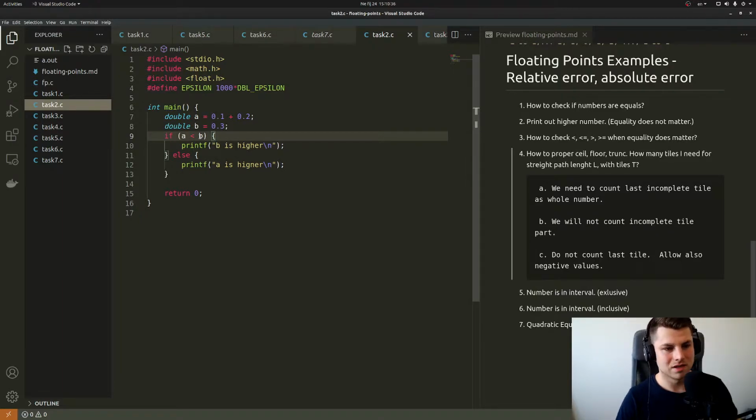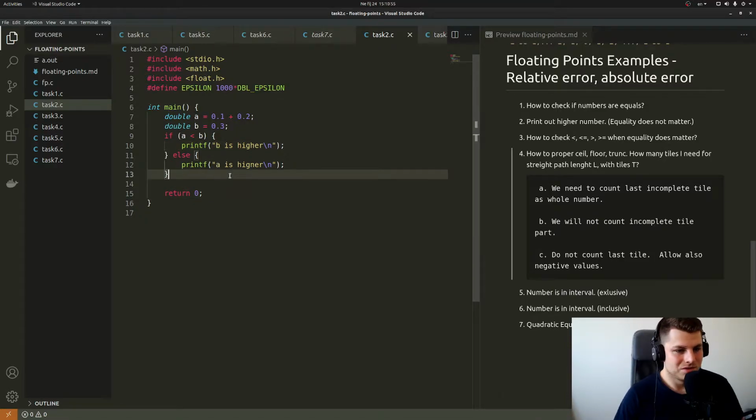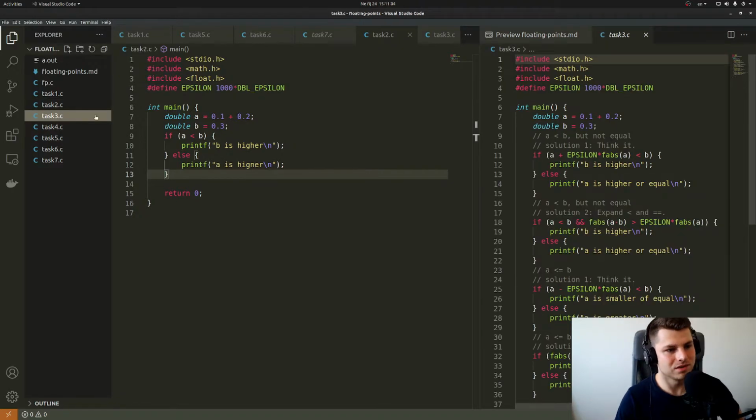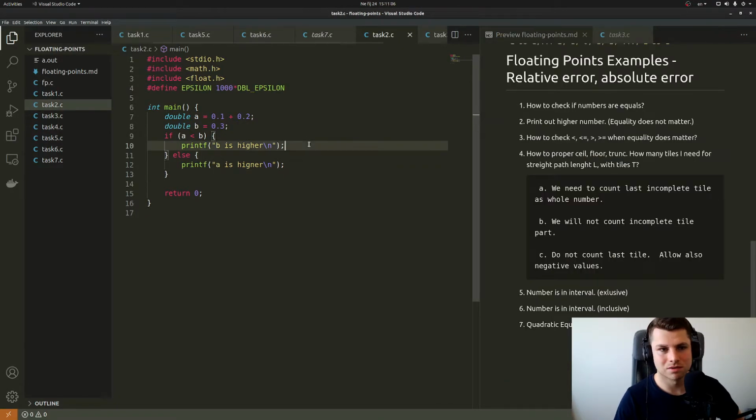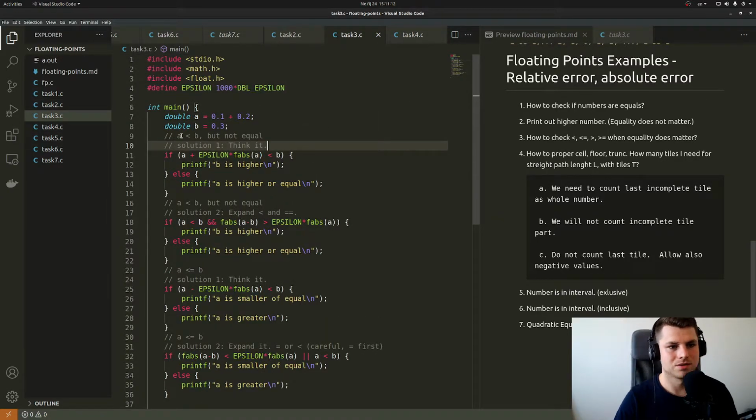And in this task we don't care about equivalence. If it doesn't matter, we just pick the higher number, which is by comparison the smaller, or just smaller or greater, right? Sorry for that. So we can use this, but we have to distinguish. Sometimes we want smaller than, but not equal. I would say I want this comparison on this side. So a is smaller than b, but not equal.